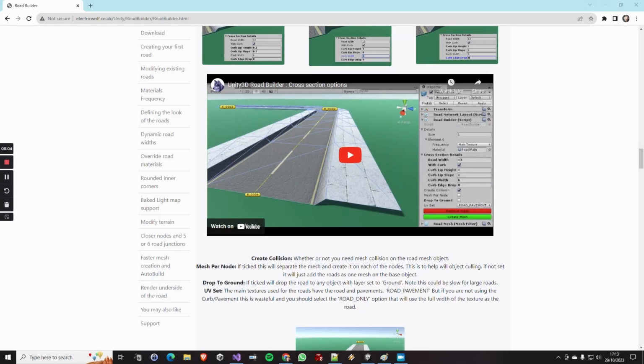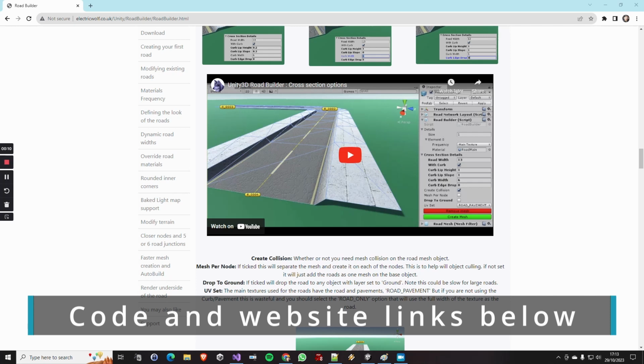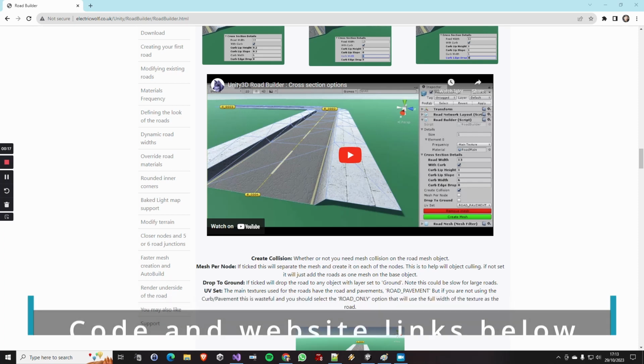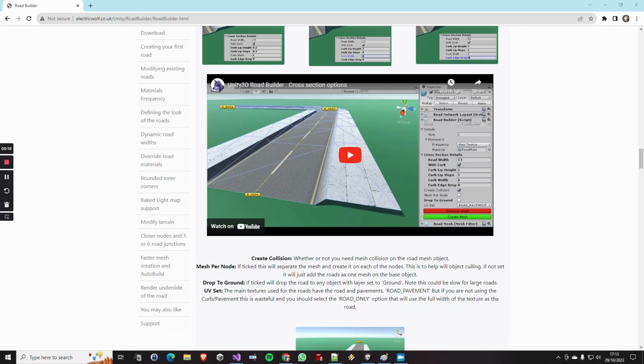So today I want to talk to you about procedurally generated meshes, and this is going to be in Unity. And I've done this before. I've actually got some assets on the asset store for this. I've got Road Builder, which you can see on screen at the moment, which is a prime example of procedurally generated meshes. And in this case, it's for a road, and it has a node at the very end here, and it has a node down here that you can see with the yellow marker.